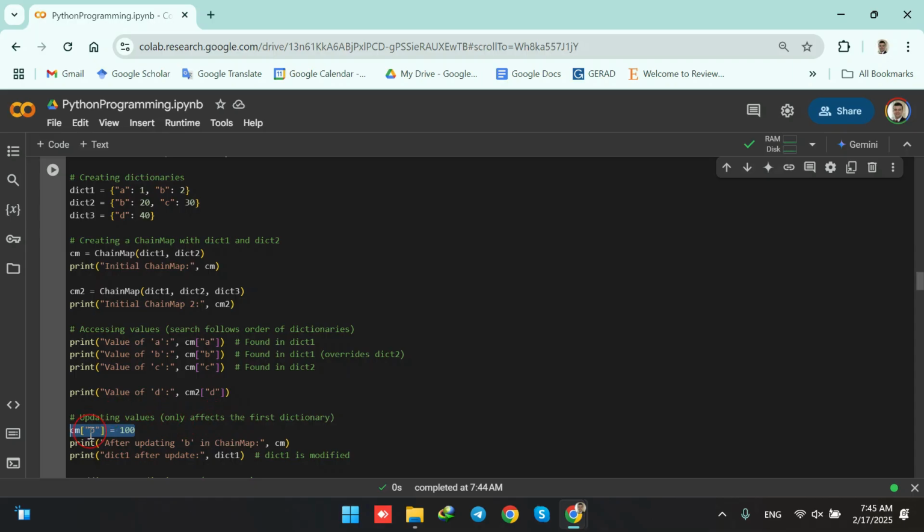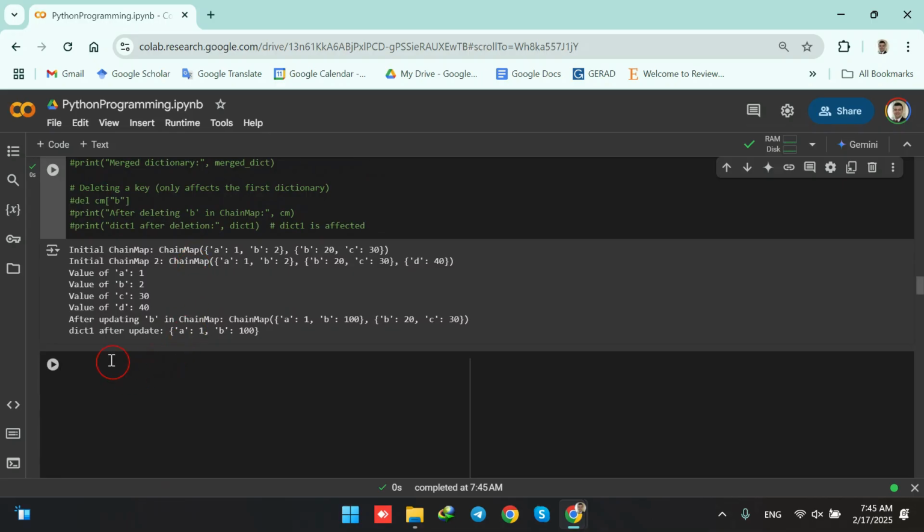So now we are updating the value associated to the key B from the CM chain map, and we are saying that after updating B in the chain map, we are printing the full chain map to see how it works, and also we are printing the first dictionary to see how it can have impact on the first dictionary as well. So the first dictionary is A1, B2.